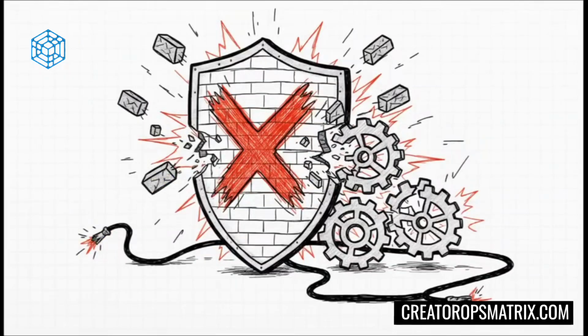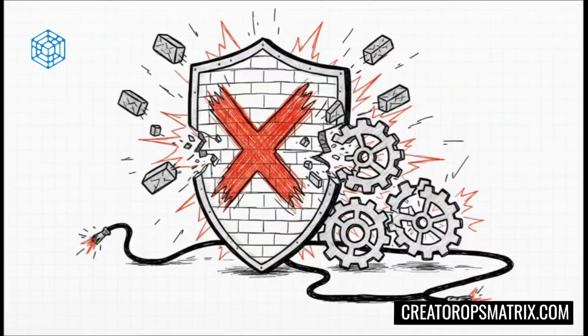But here is exactly where amateur operators destroy their own tracking. Once you extract this data, you have to push it to the Meta API perfectly formatted. If you try to just guess this architecture, you are going to slam into critical API failure points. I'm talking about massive Meta CAPI 400 bad request errors, missing event IDs that completely break your deduplication, missing metadata parameters, entirely invalid JSON payloads.